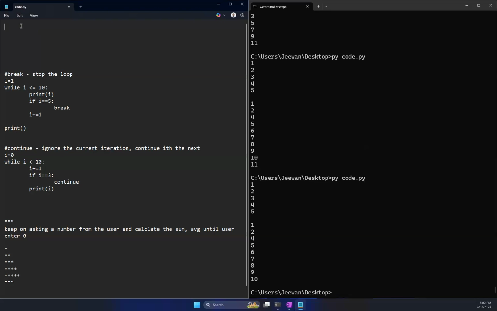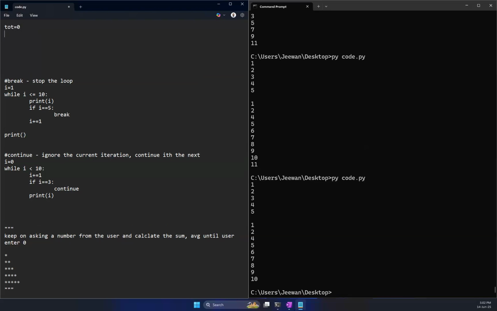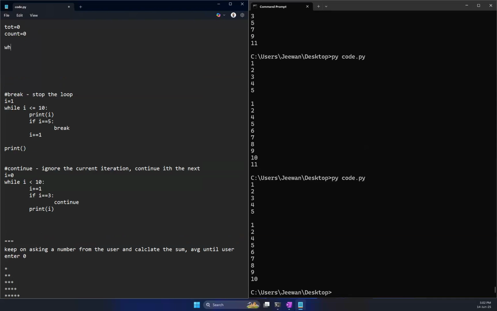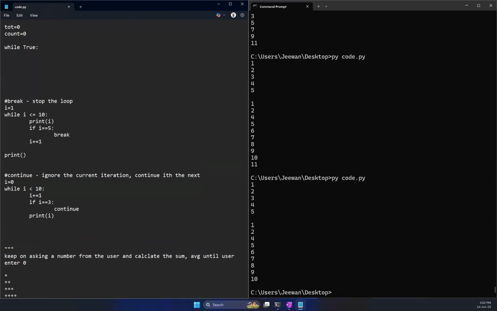Okay. We have total equals 0. Average we don't need. Count equals 0. And then we can have a while loop. We can say the condition is always true. So we can get the input, number equals input.